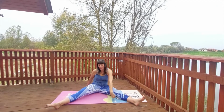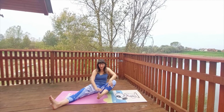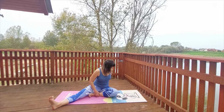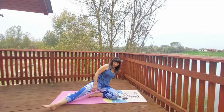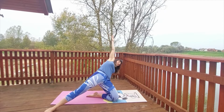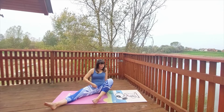Open the hips again. We will do the other side. Bend the left knee. Left hand, left hip. We inhale. We are lifting hips up. We go on the right heel and left knee. Exhale down, let's go to seated straddle pose again.